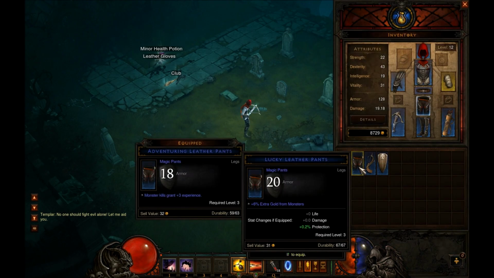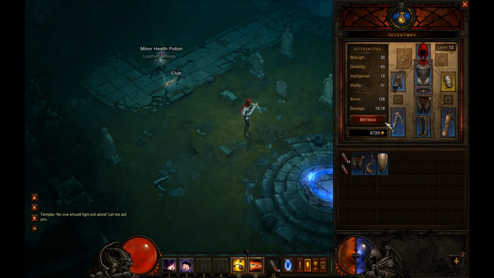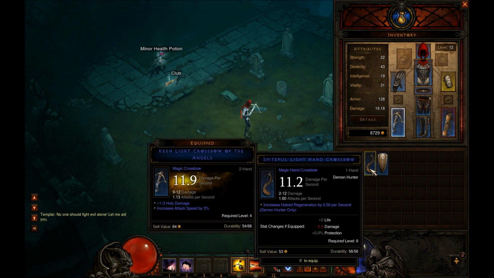Alright, so before I move on to the skills, I want to kind of show off that I found this spiteful light hand crossbow. This is the first hand crossbow I have found the entire time that I've been playing since patch 15. At least while on this character. I don't know if I found others, and I might have trashed them. I almost wish I hadn't.